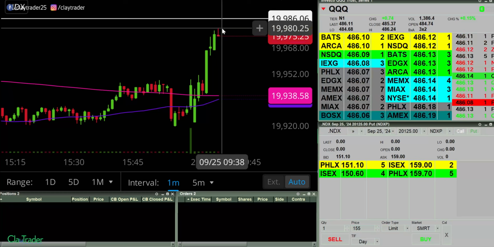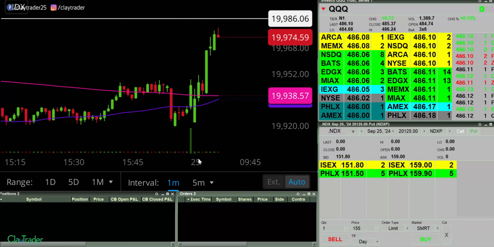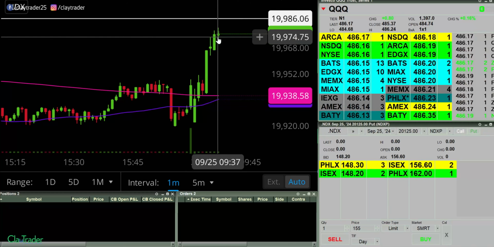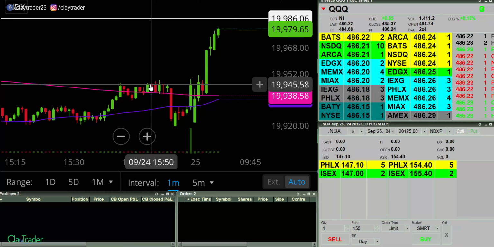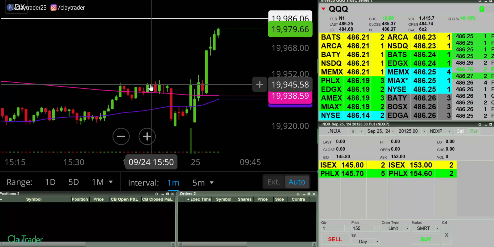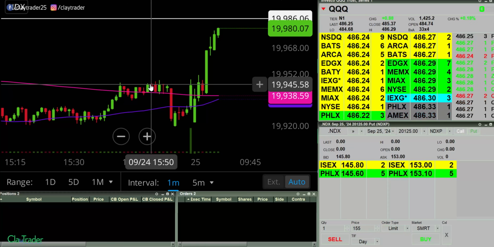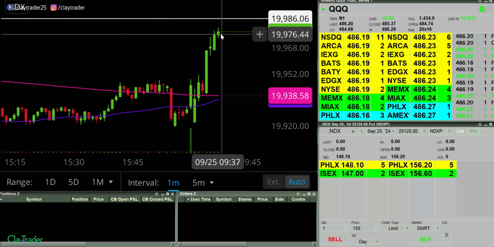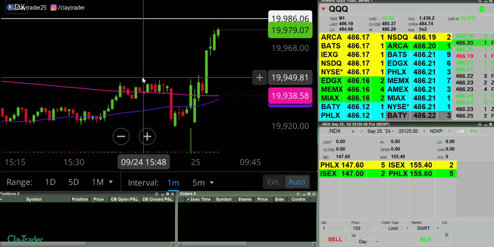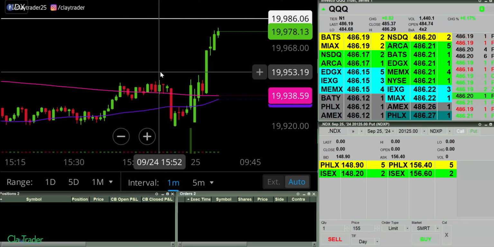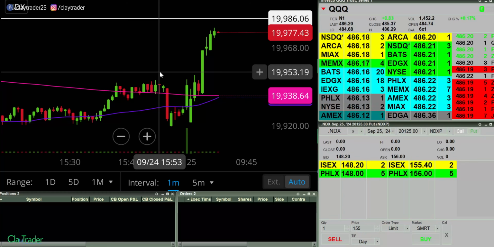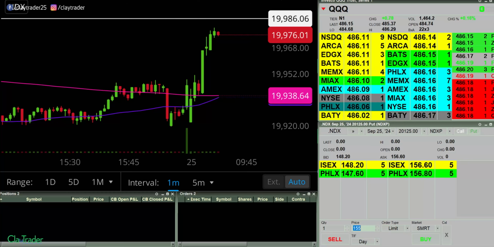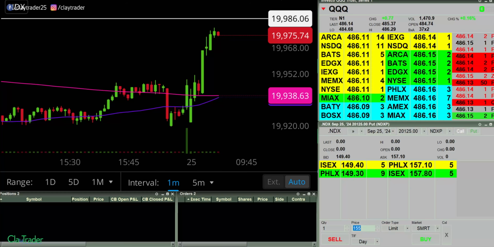I'm jumping the gun. I got to see how this candle first closes. Getting a little anxious on this one. Like I said, got to see how this candle right there closes. Seven more seconds before a new candle starts. 4, 3, 2, 1. Okay, new candle will start to form. Yeah, so that's not quite it. All right, I'll pause, but I'm watching it like a hawk.